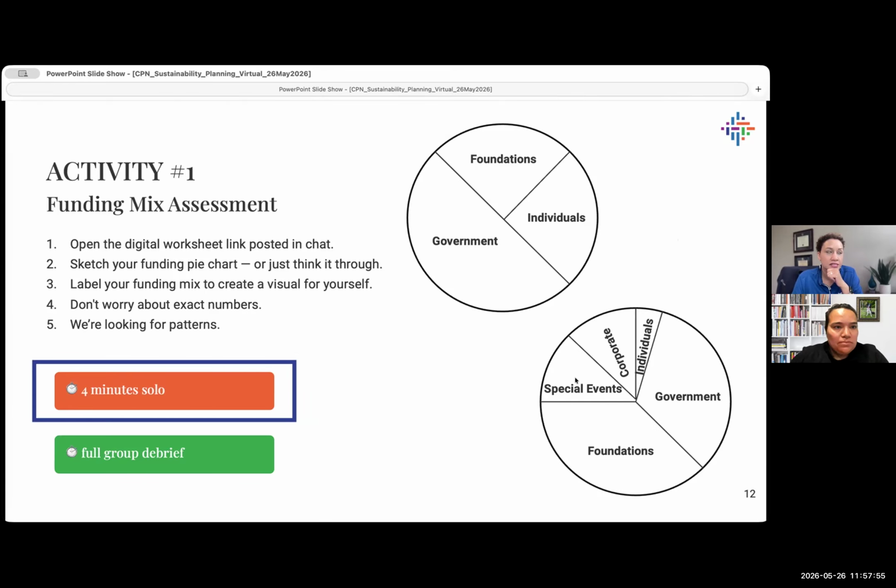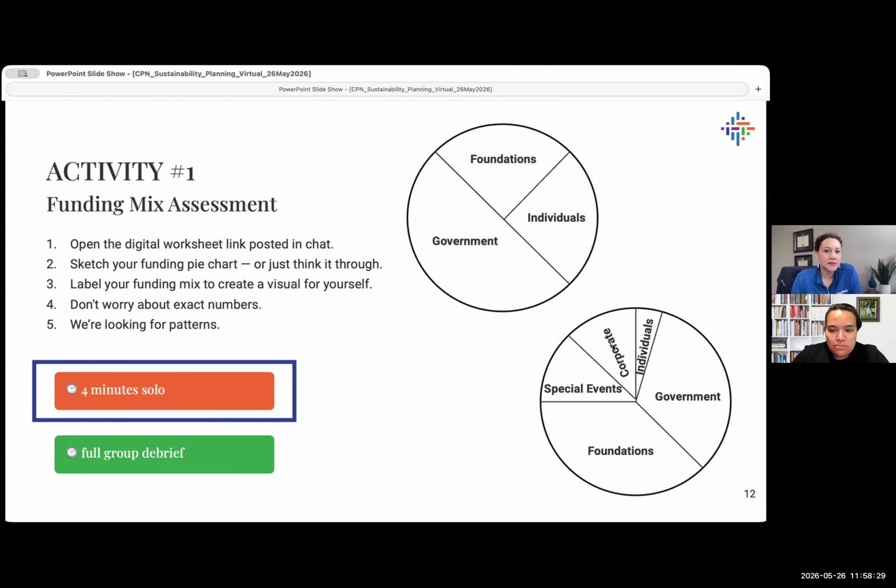Special events can be very time consuming. You have to have a decent sized team in order to do large galas, but if you're a yoga studio, you can have special events to invite in folks that may not necessarily be your standard patrons, but who are willing to support for those special events. Corporate sponsors, if you happen to be a yoga studio, you might be able to get donations of those mats and all kinds of other equipment related to it.